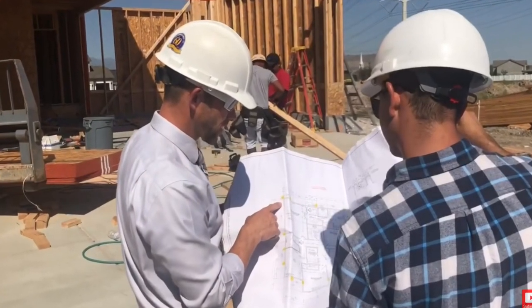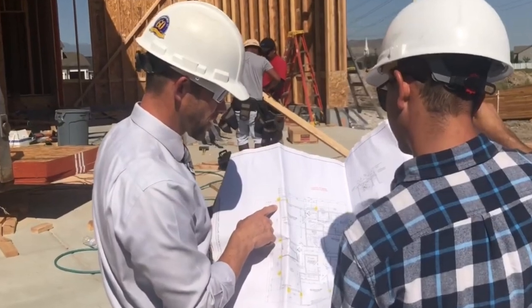Fortunately, there are city inspections to make sure the home is built to code, and most builders have a superintendent to ensure mistakes are being corrected and that the home is being constructed to the builder's standard. The most common misunderstanding stems from the question: how long will it take to build my home? The actual time of construction is about four months, but if you're building a home from scratch, it will take an additional four to five months. So from the time you write a contract to the time you close, eight to nine months could easily pass without delays.